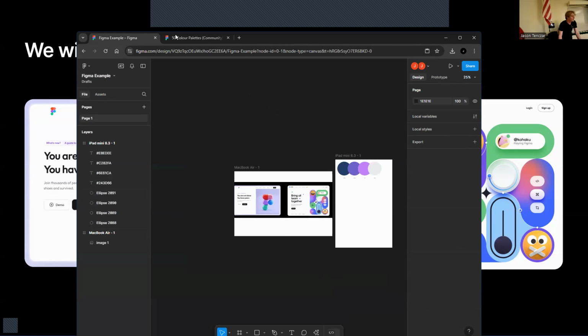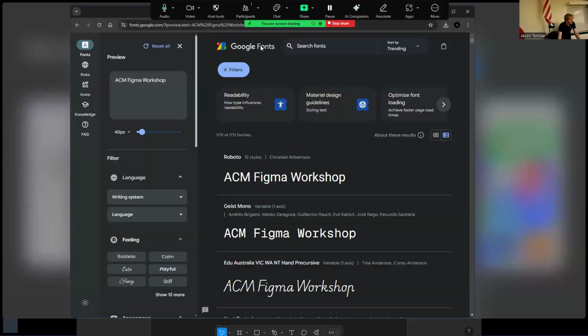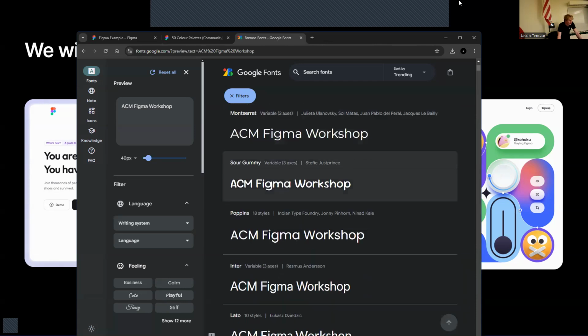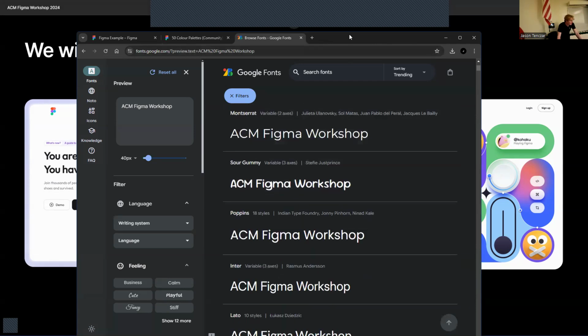Everyone's good? Okay, awesome. The next thing that we need to do is find a font, and preferably find a font that kind of matches our mood board. And we can do this by using Google Fonts. So over here, if you browse to Google Fonts, this is a great website for any project that you're making that involves any sort of custom CSS or any sort of design. But pretty much you just scroll through and see what matches what we have here on the left.